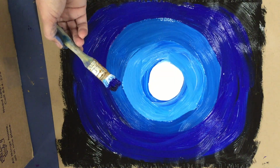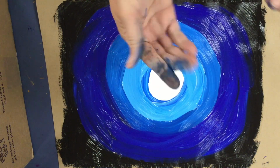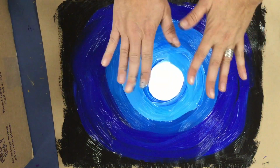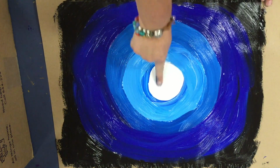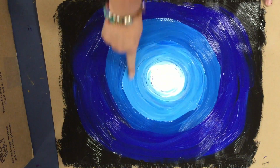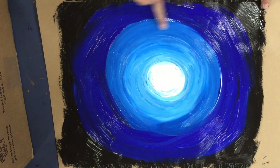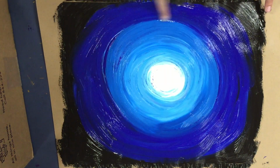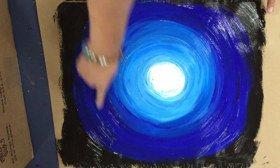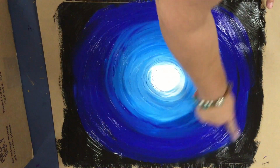We're going to need for this to be blended so it doesn't look so much like a target with clear sections. So you're going to take your finger and you're first going to practice making a circle, and then you're going to do it for real. You'll start in the middle and you're going to make little circles, and then you're going to go bigger, bigger, bigger, bigger, and it's almost like you're in preschool again, finger painting, but you are not going back and forth like to smear the whole thing. All you're doing is circles.